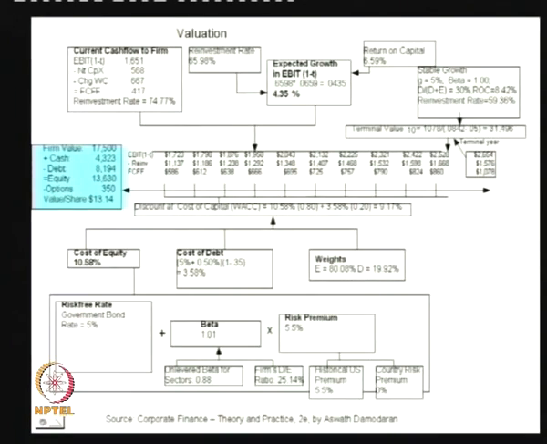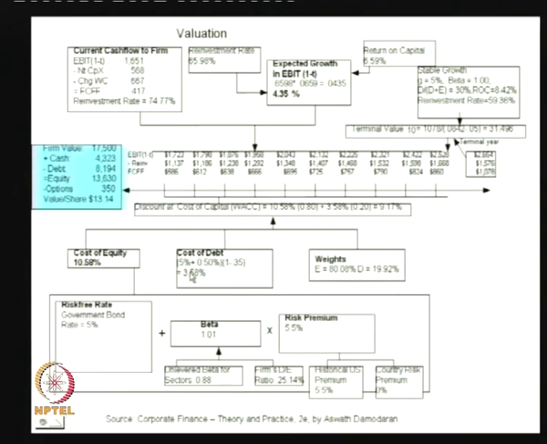So, this entire value that you got, that is 13,630 crore, is not the value of the equity holders at present. It includes certain claims of the option holders, which is found out by having a particular option valuation model. So, ultimately we take out that, and whatever value has been found out, then you divide by the number of shares. So, the value per share now comes to $13.14 as per this particular case, and you can look at here, for the discounting factor, it has been used.